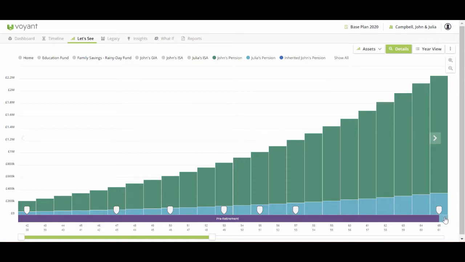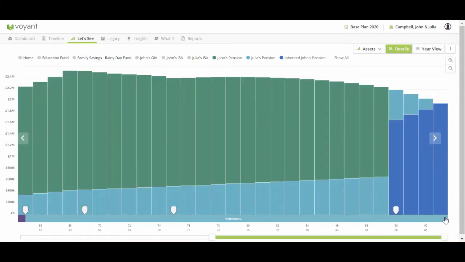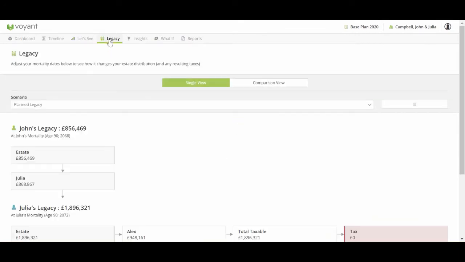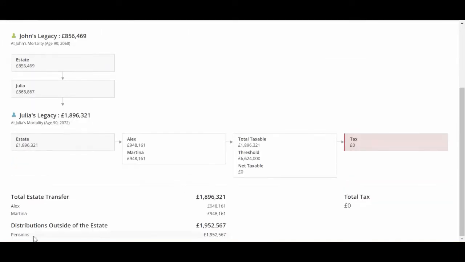Now let's move the discussion on to their retirement. Click the small strip of the adjacent stage, which is their retirement stage, to switch the focus to their drawdown of these pensions. If the pensions retain a balance until the very end of the plan, we could then highlight to the Campbells what might be left to their children and discuss the inheritance tax implications here on the legacy screen. As you can see, this is powerful stuff, all of which is designed with presentation and usability in mind.